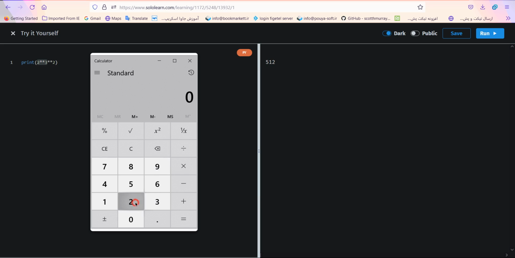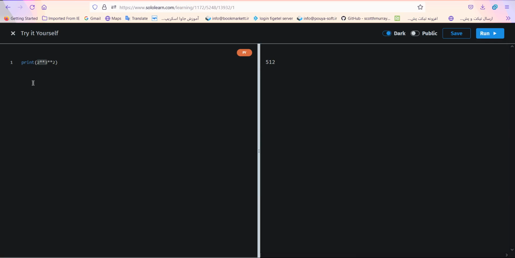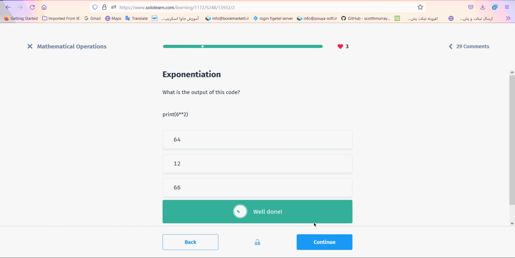So if we try 2 to the power of 9, we can see this result in the output. Okay, come back to our lesson and click on continue.